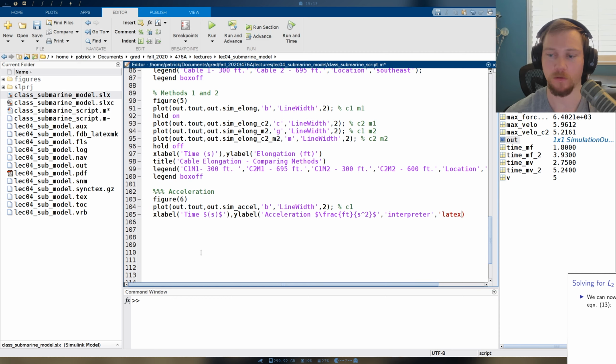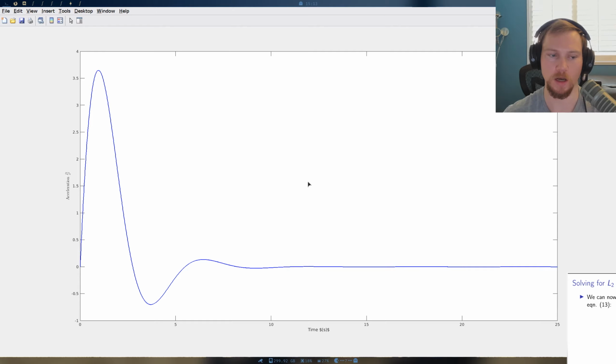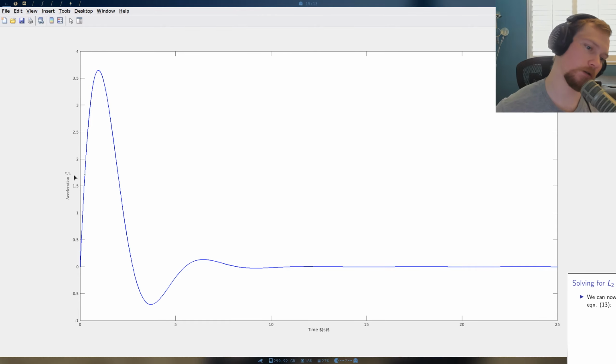Cannot type LaTeX. Hopefully I remembered that code correctly. Nope.